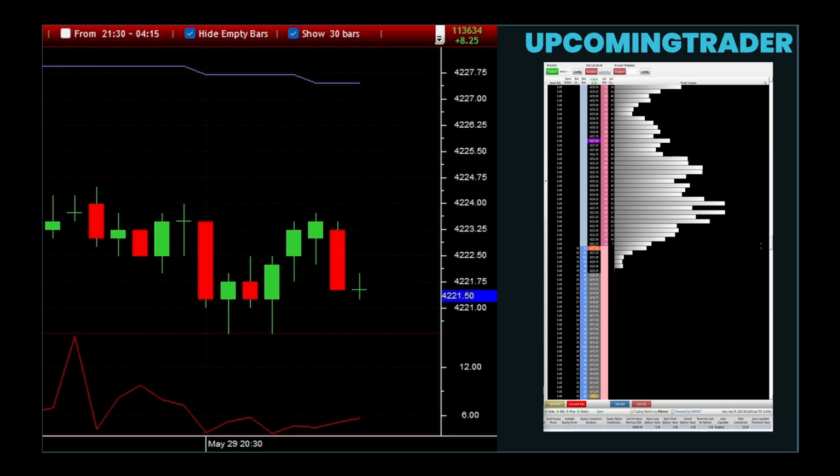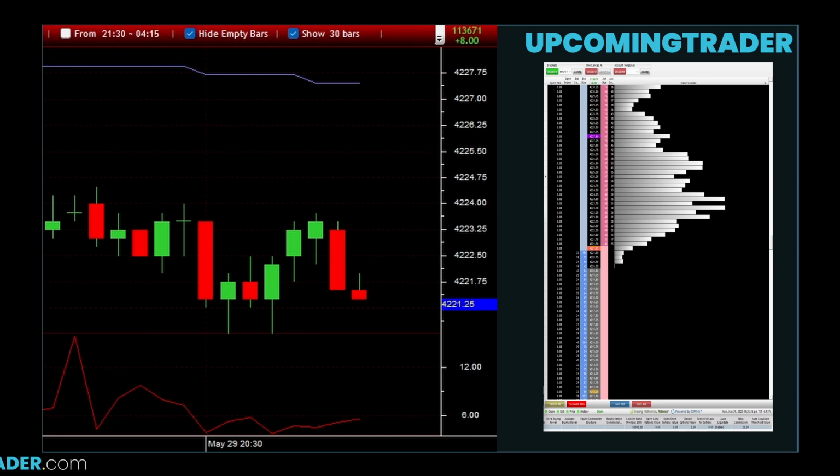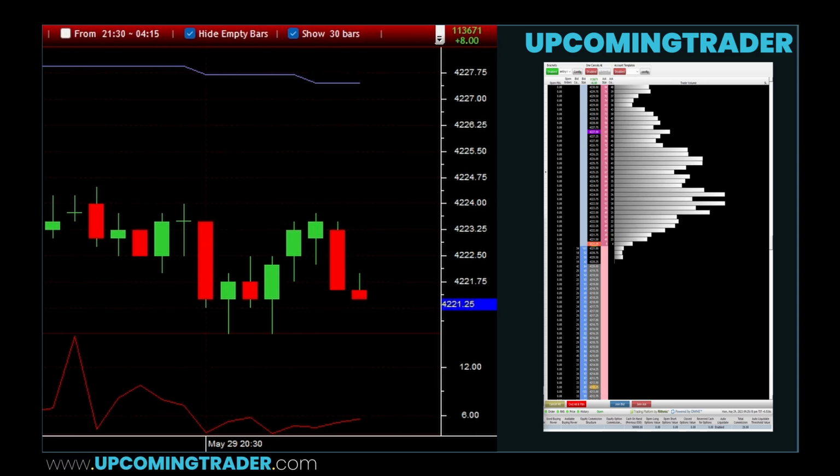Now, how does all this come together to form the order book and help traders? At the center of the order book are what we call the best bid and the best ask. The best bid is the highest price that a buyer is willing to pay for the stock, while the best ask is the lowest price that a seller is willing to accept. Together, these prices set the current market price for the stock.